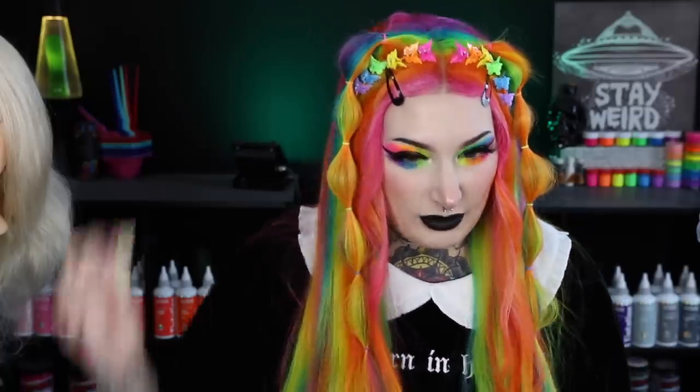If you don't know what the pinwheel technique is, basically you section the hair to look like a pinwheel. So you're going to pick a point on the head and section off from there, and it's going to create little triangles almost all over the head to resemble a pinwheel. There are many different ways you can do this. A lot of the time people do it from the crown of the head — right where your hair would naturally part at the crown — they'll start there and section from that point. The most important part is sectioning once you have narrowed in that specific point where you want the pinwheel to start.